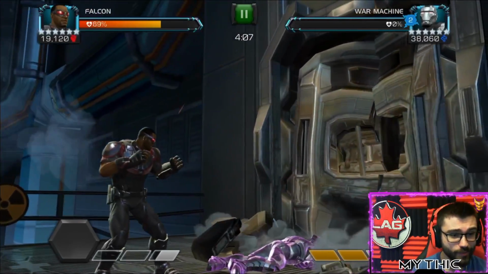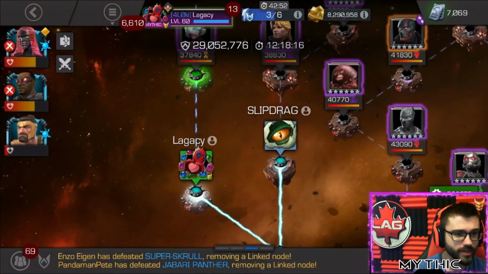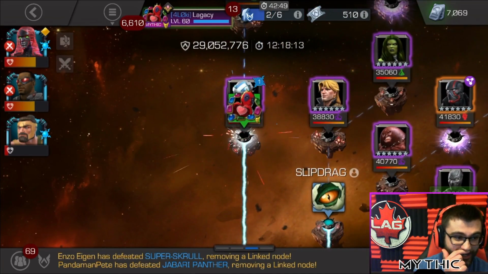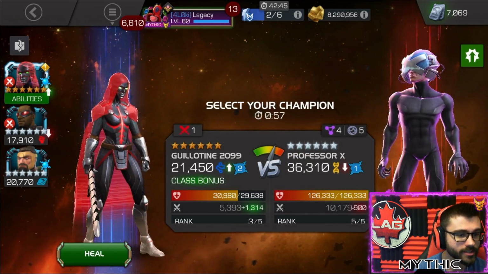But yeah, we got really lucky on the crit rates in that fight. Usually the fight takes a lot longer than that. We were just getting full 5-hit combos of crit. That's good RNG there. And the next fight here we have Professor X.